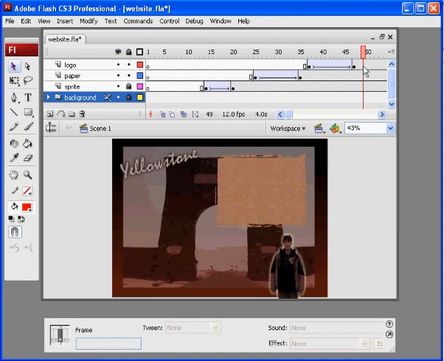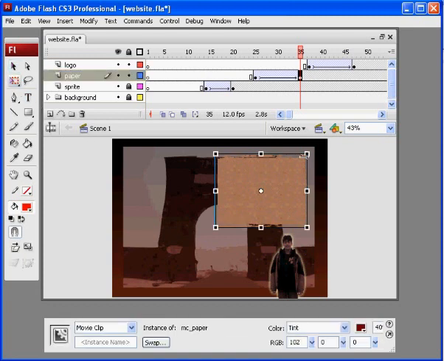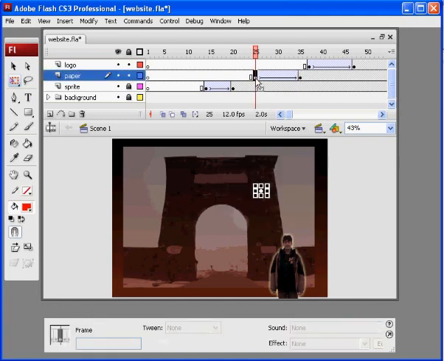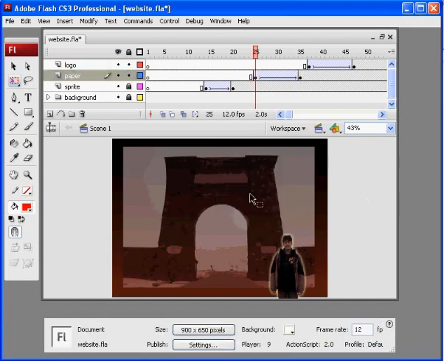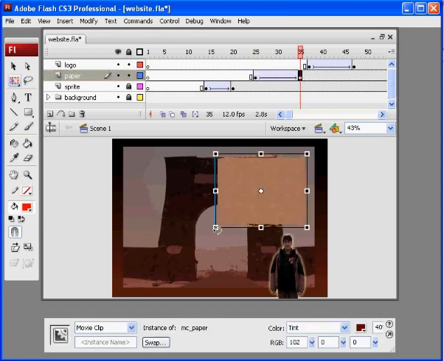as we work on this, I'm going to make a couple of changes. The first change is right here on the paper. This is going to have all of the text for the website, so I'm guessing it's going to need to be a little bit bigger. So I'm going to get my transform tool. And notice I picked the second keyframe, not the beginning keyframe where it's all tiny and disappeared, but this keyframe where the text is bigger.